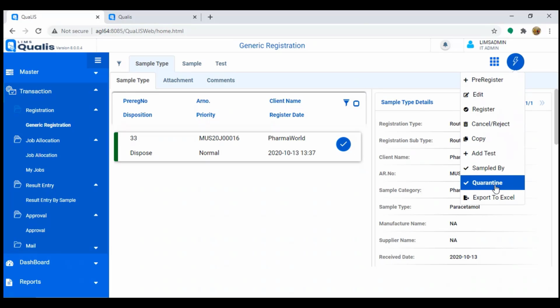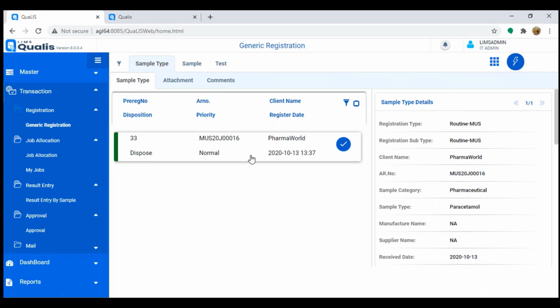Right? Okay. In some commercial cases, somebody registers 10 samples, then he gives the list to the person to collect these samples. For that, export to Excel can be used. I can register 10 samples, export the list to Excel, and we can give it to a person who can collect them. So these features are available here. Copy is also a nice feature. Let's say we have a similar 10 samples. I can say copy this sample, duplicate it with a new number. That is also possible.